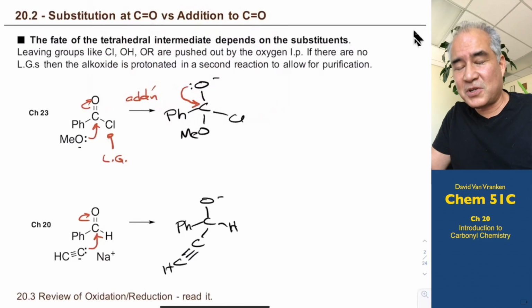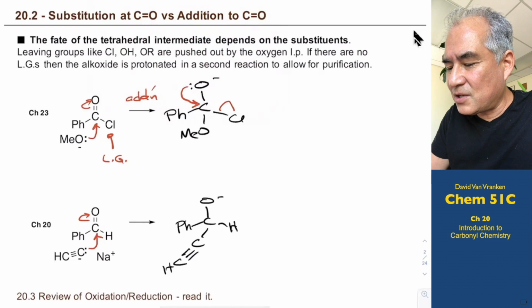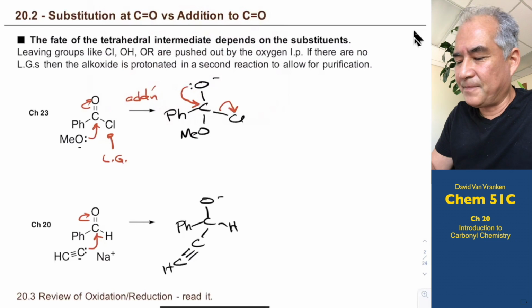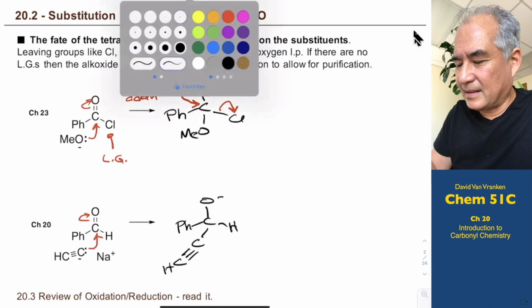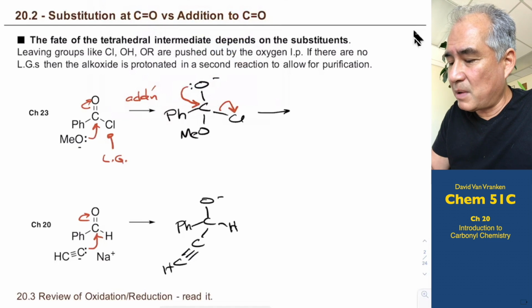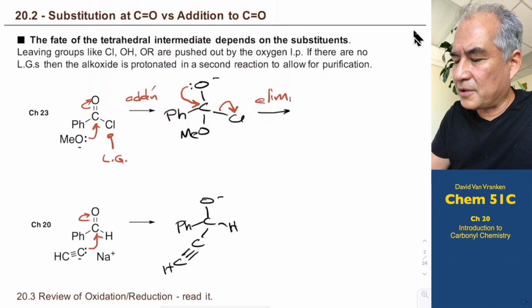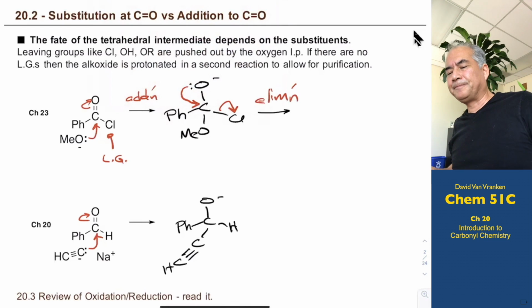It's pushing, it's pushing, it's pushing. The O- is always there. It doesn't have to collide through an intermolecular process, and it can just so easily push out that chloride. So wow, that's amazing, really. This is what we're going to see happening with esters and acid chlorides, and we refer to this process as an elimination step. Let me write it in red just for the sake of consistency. I'm not going to write the whole word. I'll just write elimination there.